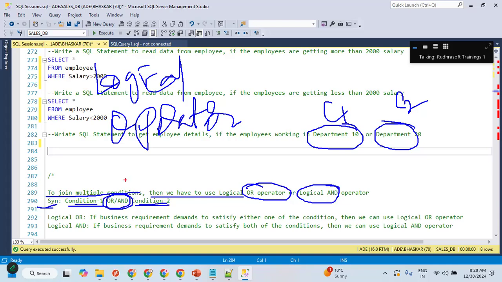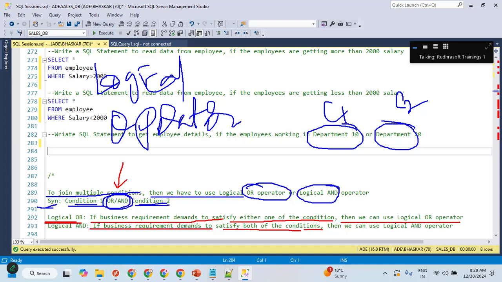It depends on the business requirement, you can decide which operator we need to use. Logical OR is saying if the business requirement demands to satisfy either one of the conditions, then we can use the logical OR operator. If the business requirement demands to satisfy both of the conditions, then we can use the logical AND operator.